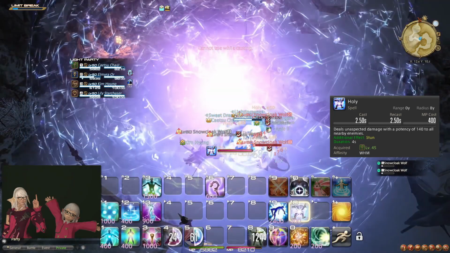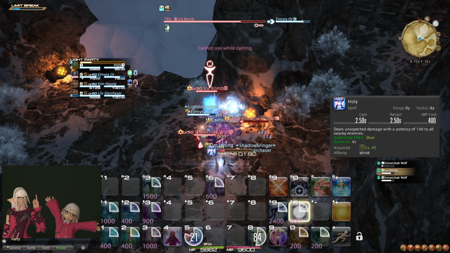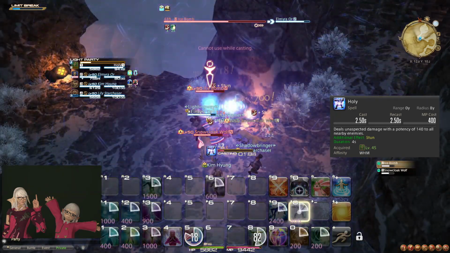Holy also stuns all enemies hit for 4 seconds, so you should wait with casting it until the tank is done pulling the enemies together, otherwise it will cause the group a lot of problems in clumping the enemies together.